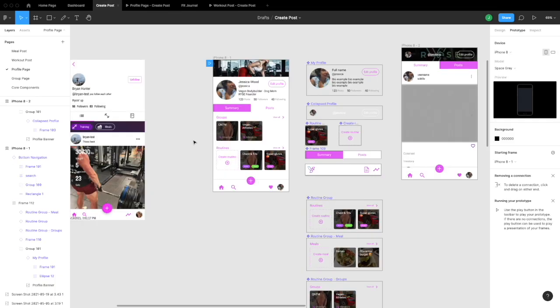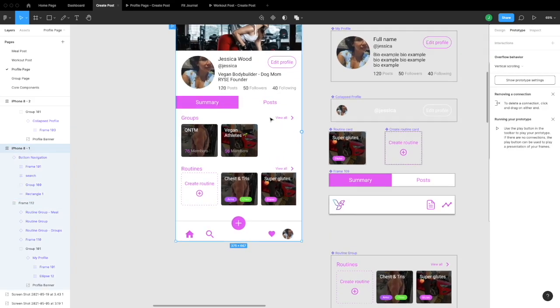So I'm showing you Figma, and this is the tool that I've been using to design new components or pages or whatever, and it also has a prototyping tool, and that's what I use to build this stuff. I am not a pro by any means.